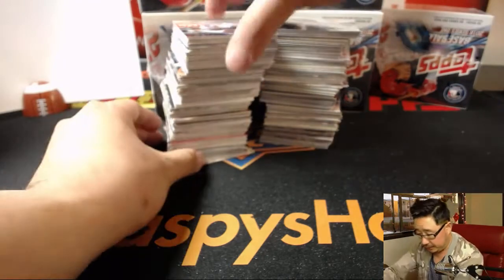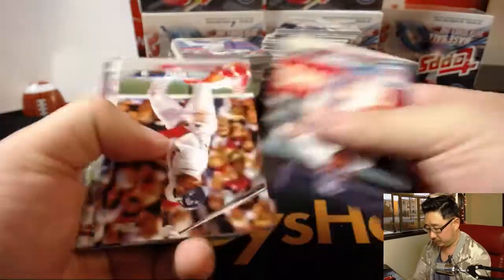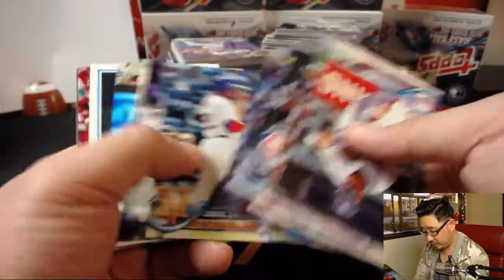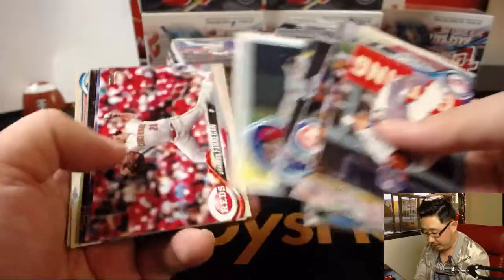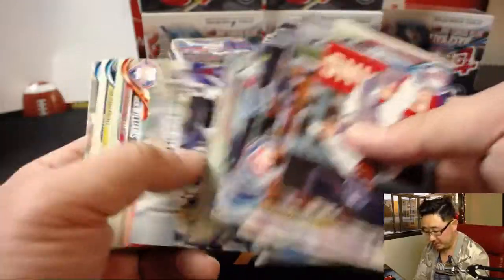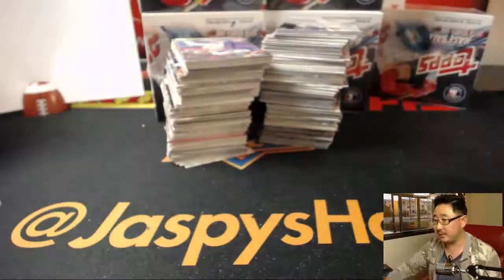All right, box one, good luck. So we'll breeze through these a little bit more quickly. Obviously, base cards do not ship, but parallels and inserts like that will ship. It's pretty standard for breaks like this.